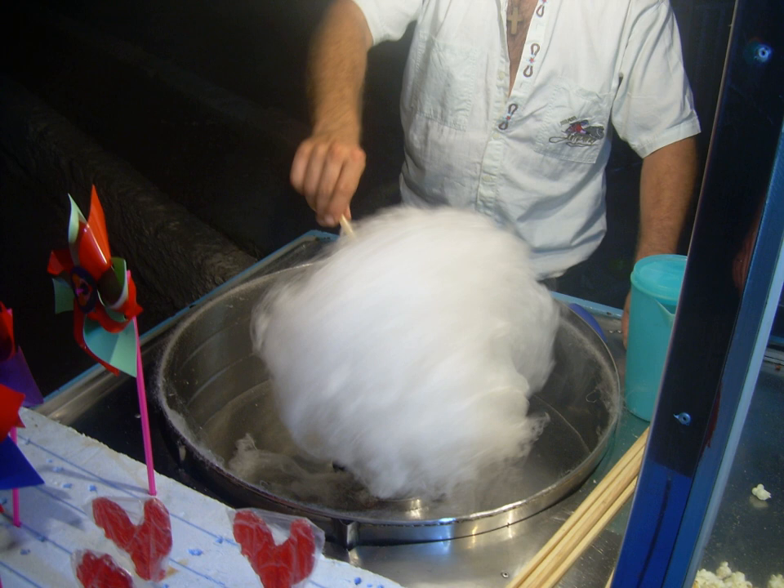Typical machines used to make cotton candy include a spinning head enclosing a small sugar reserve bowl into which a charge of granulated, colored sugar or separate sugar and food coloring is poured. Heaters near the rim of the head melt the sugar, which is squeezed out through tiny holes by centrifugal force. Colored sugar packaged specially for the process is milled with melting characteristics and a crystal size optimized for the head and heated holes. Granulated sugar used in baking contains fine crystals which spin out unmelted, while rock sugar crystals are too large to properly contact the heater, slowing the production of cotton candy.